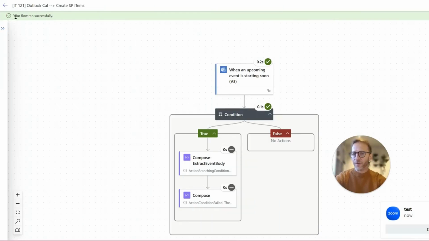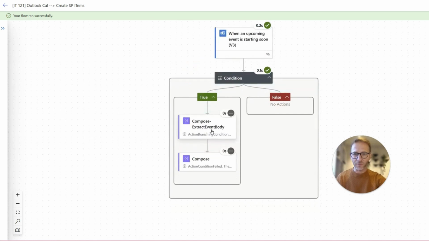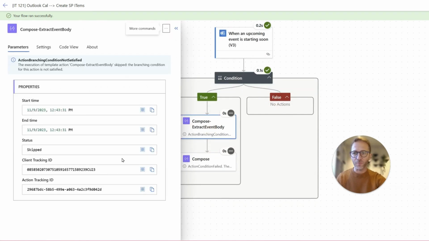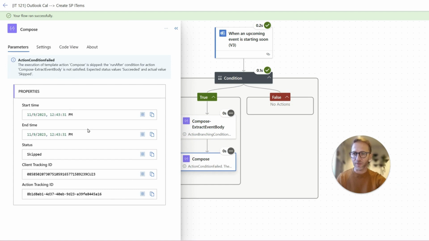Okay, it took forever, to be honest, but it's running successfully. You can see at the bottom that I actually created a meeting, and so it was kicking off. That's why it starts the flow, just like we did before, right? So let's have a look at our actions now. The first one is just getting me the body of my message, right? So I can't really see much detail here. That's fine. Let's go into the detail now.